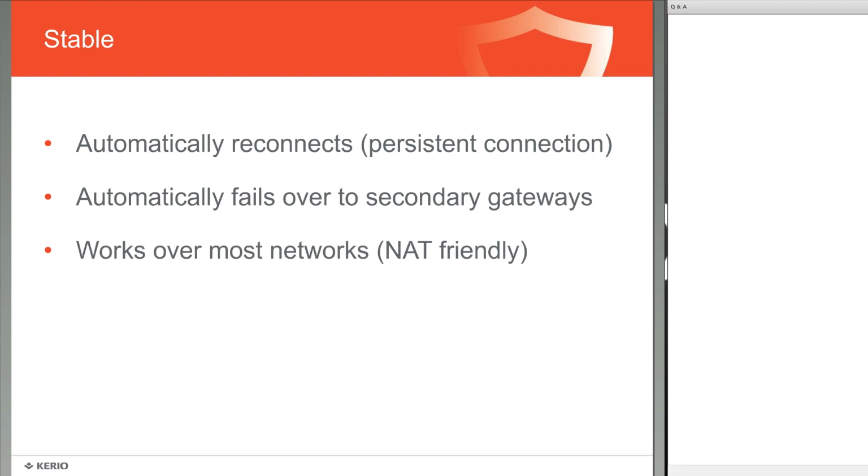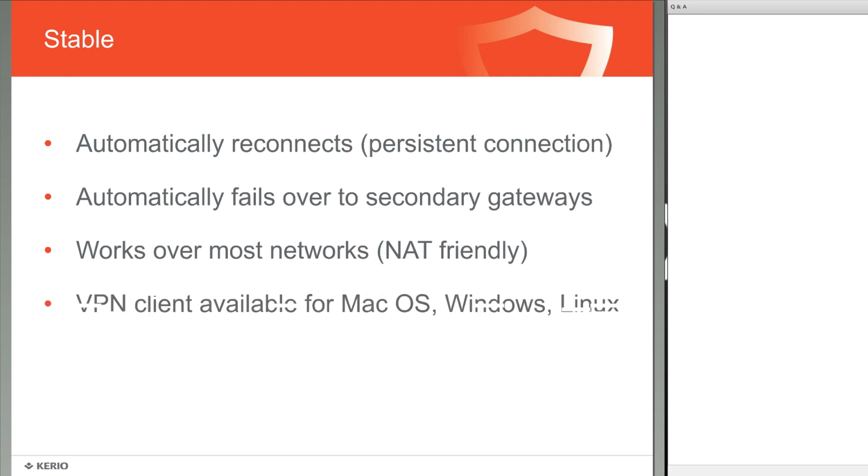It's very NAT friendly. We built the VPN protocol from scratch based on UDP. So it's socket based, meaning it will work in pretty much any NAT implementation. So whether you're connecting from Starbucks, a hotel, or an airport, those scenarios I described previously that can be tricky on a public network should generally work just fine through Kerio Control's virtual private networking.